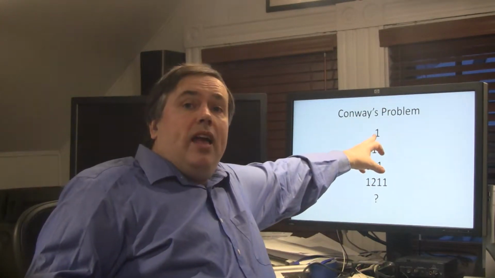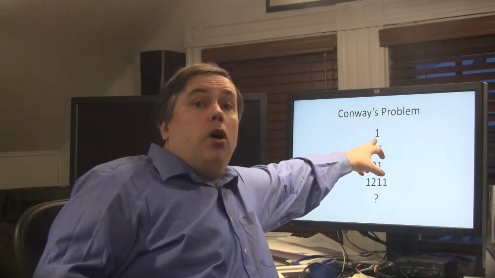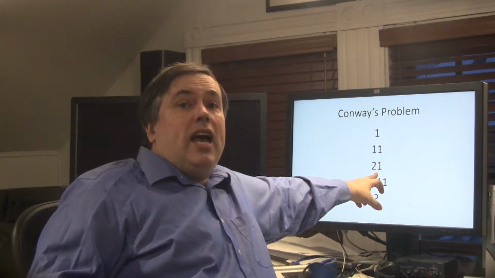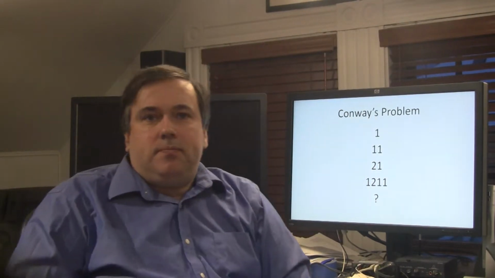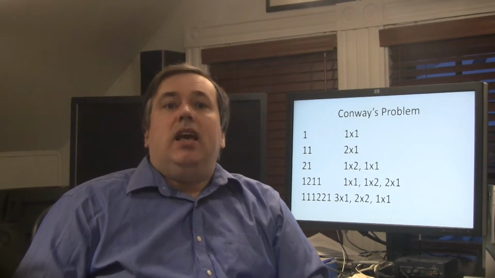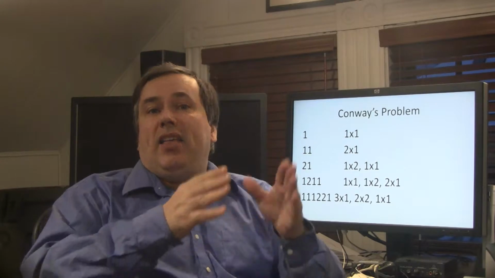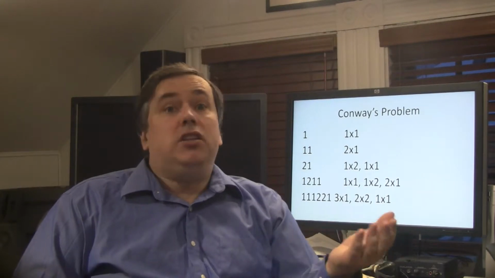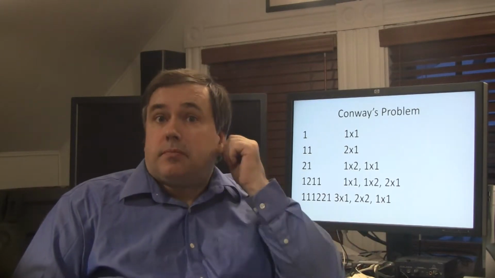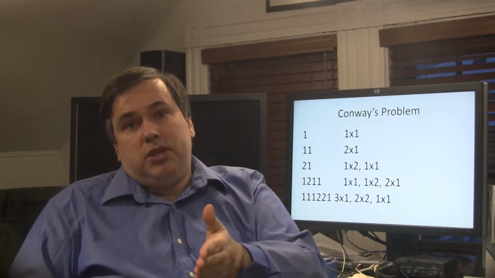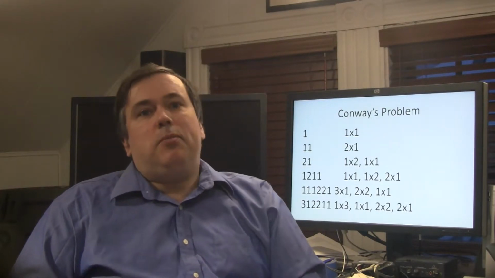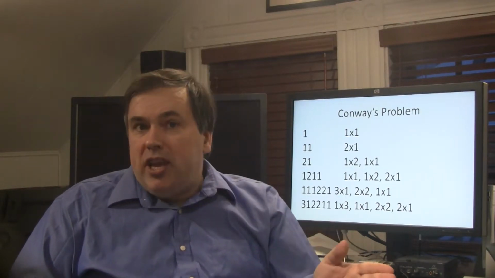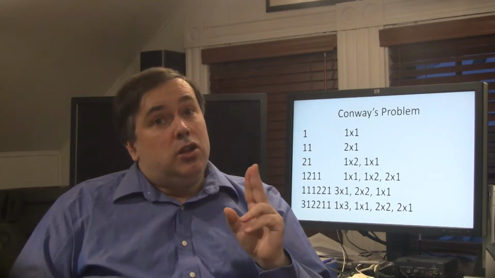so we start off with 1, and the next number is 1, 1. The next number in the sequence is 2 1s. The next number in that I have 1, 2, and 1, 1. The look-say sequence is simply looking at the previous sequence and reading it out. So the next number in the sequence is 1, 1, 1, 2, 2, 2, 1: 3 1s, 2 2s, 1 1. So the next number is 3 1, 2 2, 1 1. And so on. So now we have 1 3, 1 1, 2 2s, 2 1s.